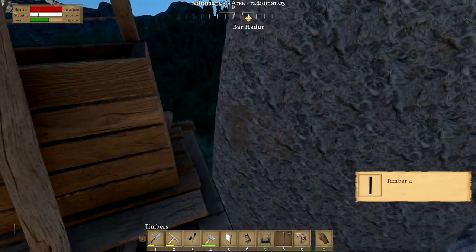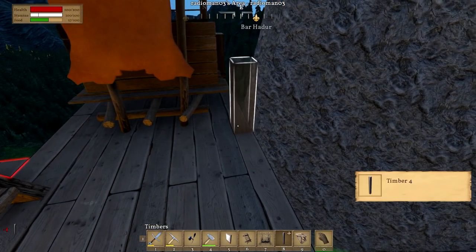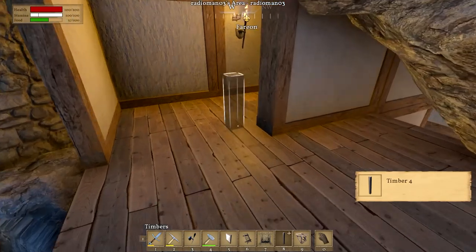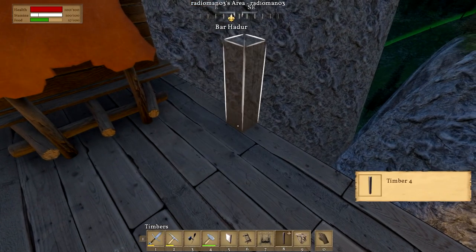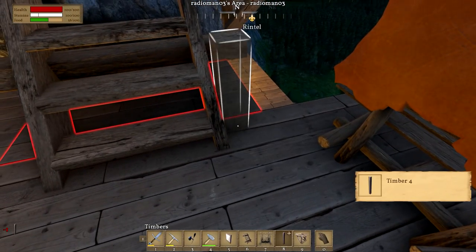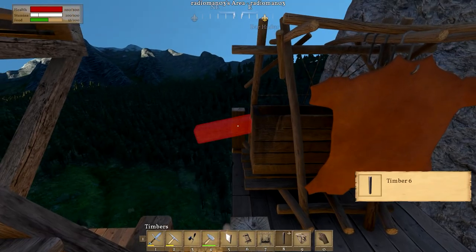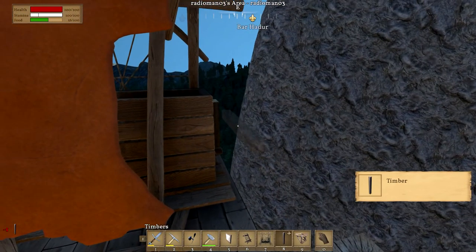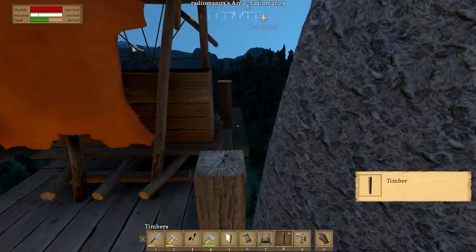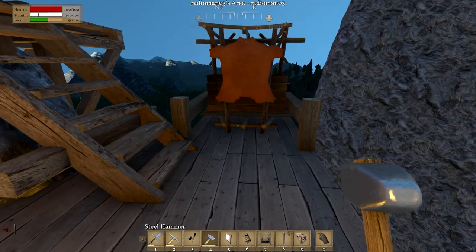Okay, we got one there. Can I get one over here too? Oh, yes. There we go. Beautiful, beautiful. Okay, so awesome. I can do that. And then I'm not sure how far I want this rail to go back. Probably close to what would be the staircase here, because we don't want to fall off. Okay, so let's do that there. And let's do one here. And can I get by with doing... I would love to do a full timber rail along here, because it looks like pretty heavy stuff, you know? Yeah, like that. Oh boy. Certain death. Like that right there. Okay, so now that's got that pretty well protected.